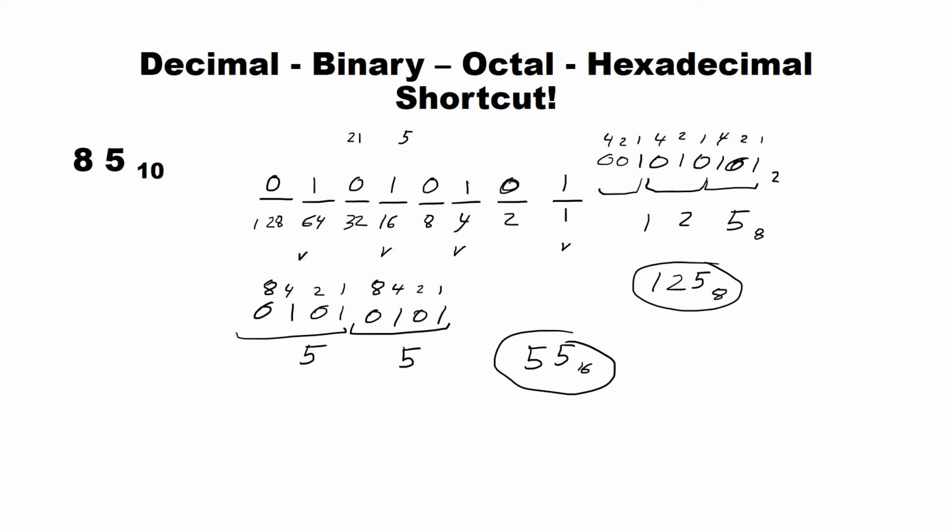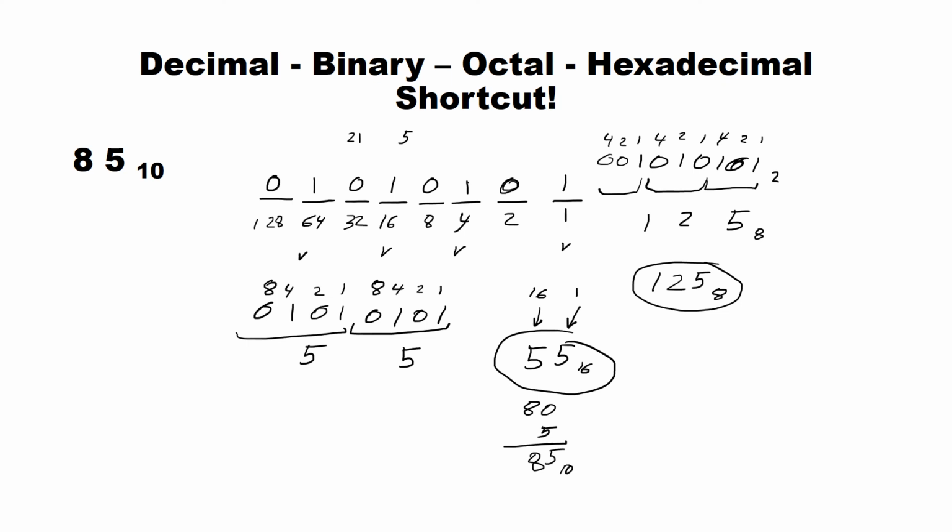So when I convert from base 10 into another base, usually I first convert it to binary and then I use the shortcut, either group it by 3s or group it by 4s, to go into base 8 or base 16. Now if I'm going the other way, let's say from base 16 to base 10, I do use the weighted multiplication. I know this is really a 5 in the 1's place. I know this is really a 5 in the 16's place. 5 times 16 is 80, so this is really an 80. 5 in the 1's place is 5. I just add those up. So there is my 85 in base 10.